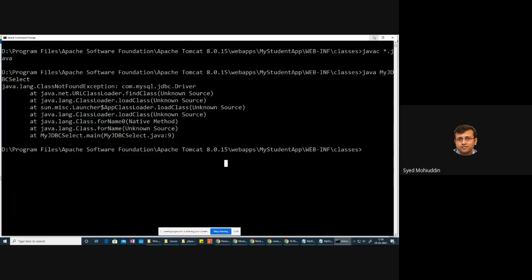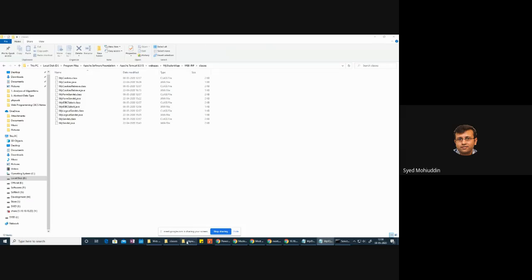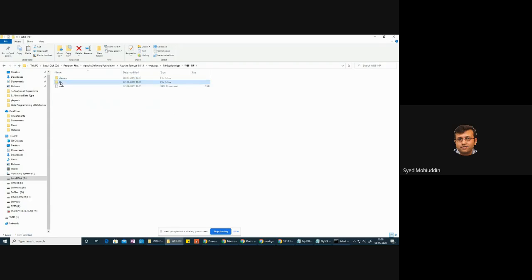So now what we will do is, yesterday I showed you one jar file. Where was the jar file? So let me copy that jar file. And we will place that jar file in this lib, in servlets lib. That is the mysql-connector-java jar file with its version. I will place it here. Now you can place it anywhere, it doesn't matter, but let me place it in the lib folder.